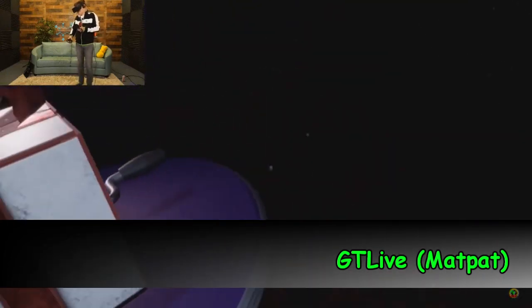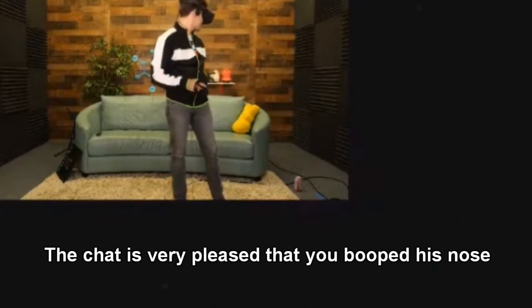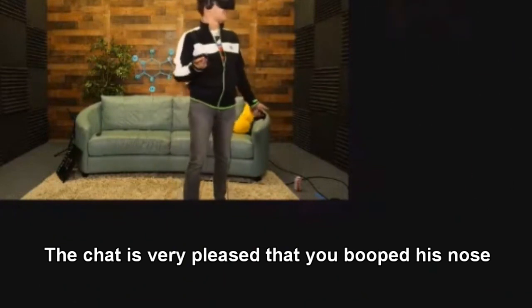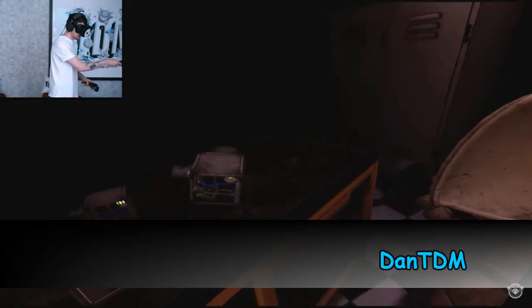Press the large black button on the center of his face. That's hilarious. First grade. Oh, the chat is very pleased that you booped the nose. Yeah, right? I was going to say, I feel like it's nice that they made that into an actual game. A replacement may be found on the work table.